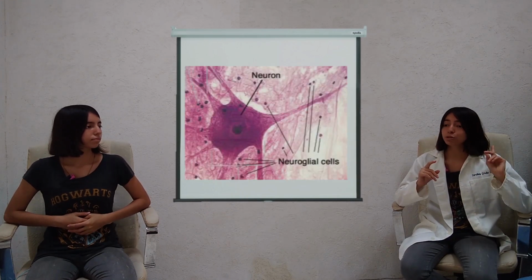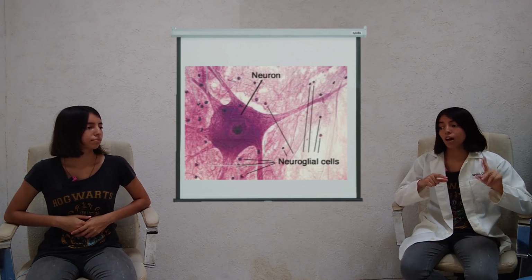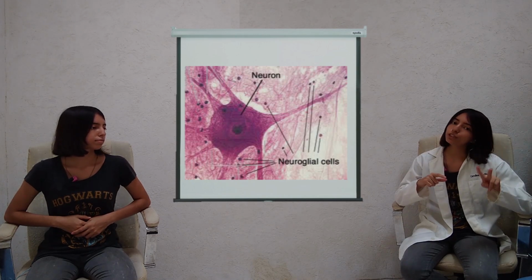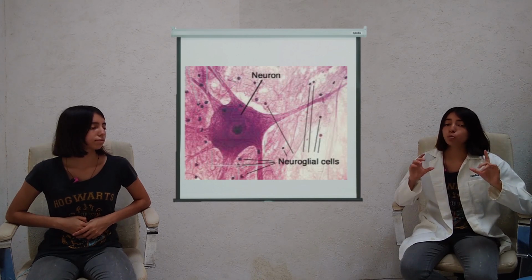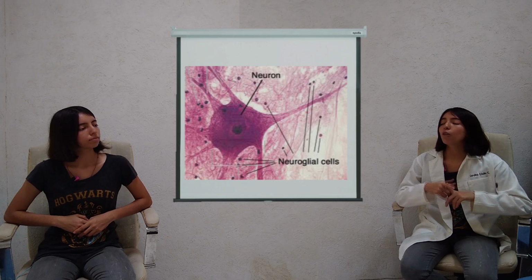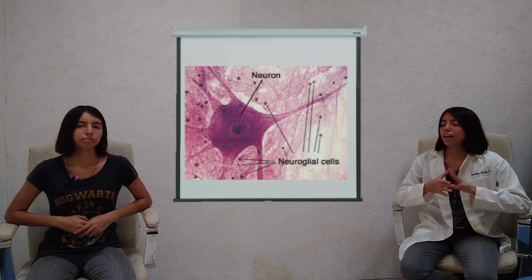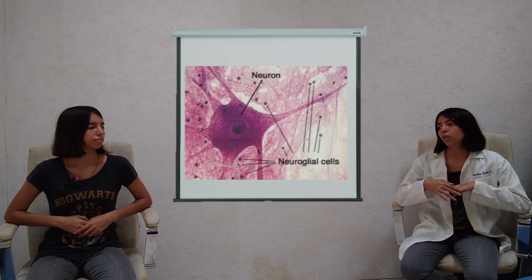And finally, but not less important, the nervous tissue, which consists of two cell types, neurons and neuroglia, and is present in the brain and spinal cord. They oversee the sensory input, the integration of data, and the overall response. The tissue seems to be a very important part of our body.